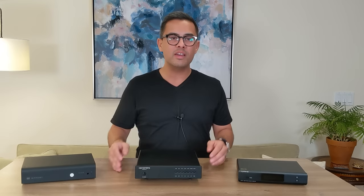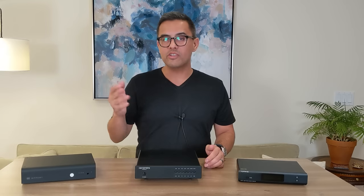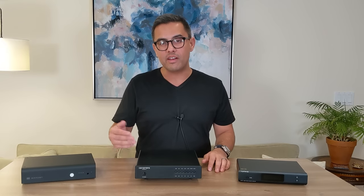Otherwise the other DACs would just absolutely kill it in the details department. There's also a slow and sharp filter toggle. For Delta Sigma DACs I'd normally set the filter on slow so things sound a little bit more natural. Slow on the Ares to me is just too slow — the sound signature of this R2R unit is already smooth and relaxed, and adding another slow filter kind of puts it on relaxed overkill. I prefer the organic sound of the Ares II with the sharp filter mode selected, which is the default setting.